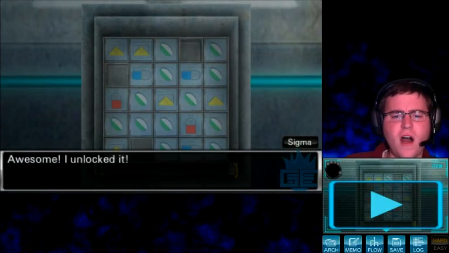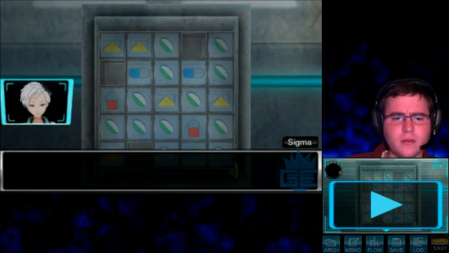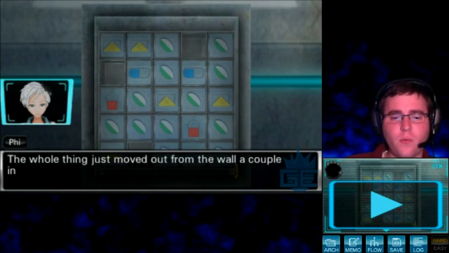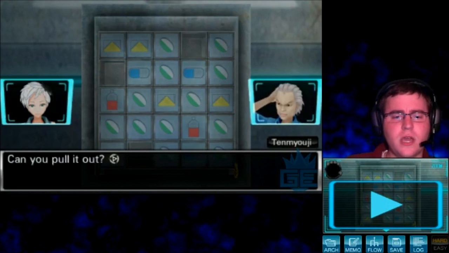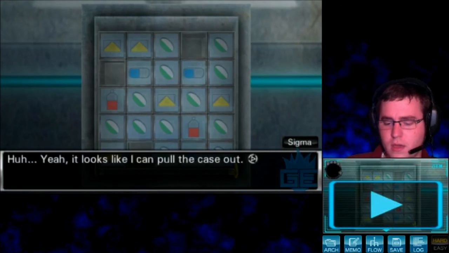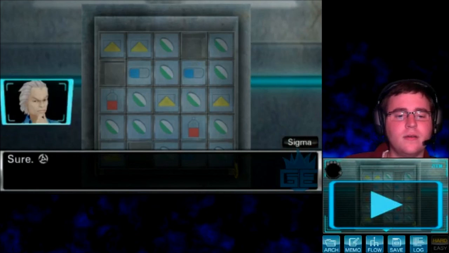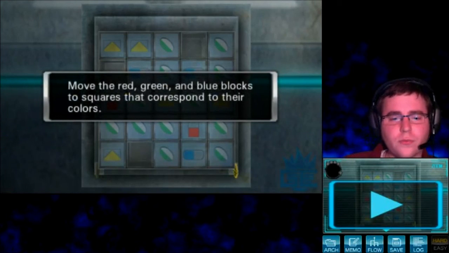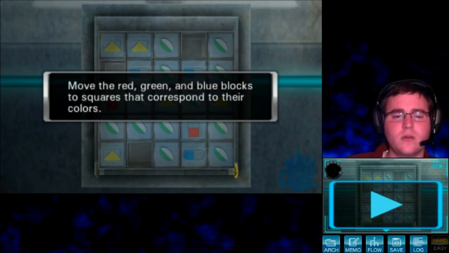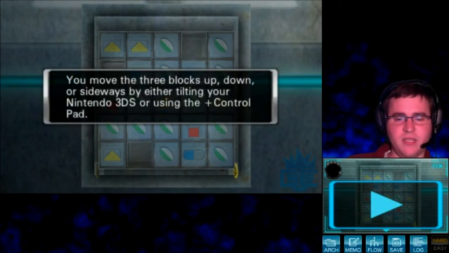There. Awesome! I unlocked it! Whoa, what the hell just happened? The whole thing just moved out from the wall a couple of inches. Can you pull it out? What do you mean, pull it out? Huh, yeah. Looks like I can pull the case out. Well, let's have a look at it then. Move the red, green, and blue blocks to the squares corresponding to their colors. You move the three blocks up, down, or sideways by tilting.